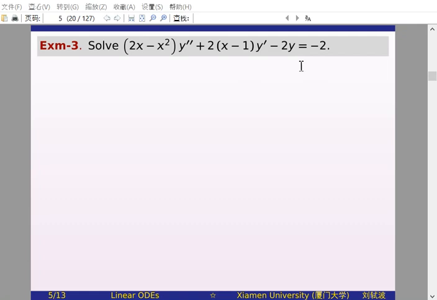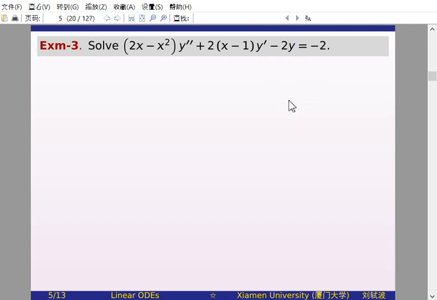Okay, for example, here the right hand side is very simple, -2. So here is also -2, the last term on the left hand side. So if we take y equal to 1, when y equal to 1, the y prime and y double prime are all 0. Therefore, both the left hand side and the right hand side are -2. So y equal to 1 is a particular solution of this non-homogeneous equation. Okay. And also, this is the most simple solution.